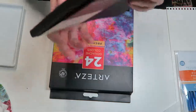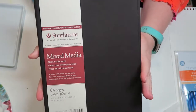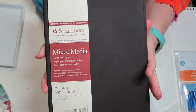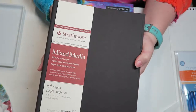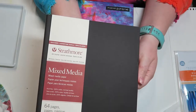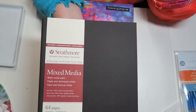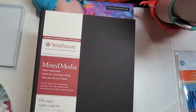So to do that, I purchased this mixed media Strathmore sketchbook. And I saw that Leigh Exington — another YouTuber and artist — I actually really love all her stuff, it's very cute, and I bought a couple of her bunny stickers. I saw in one of her videos that this was her new favorite sketchbook.